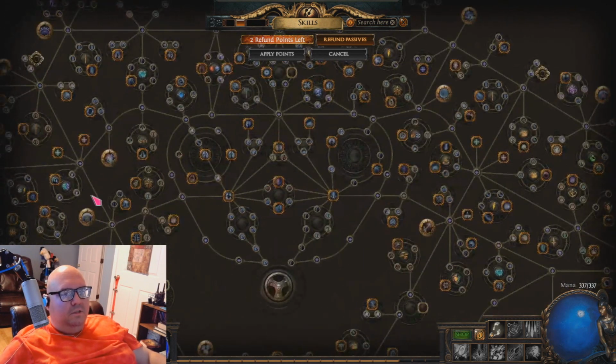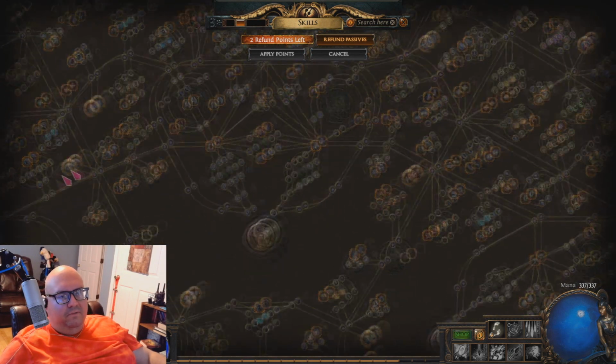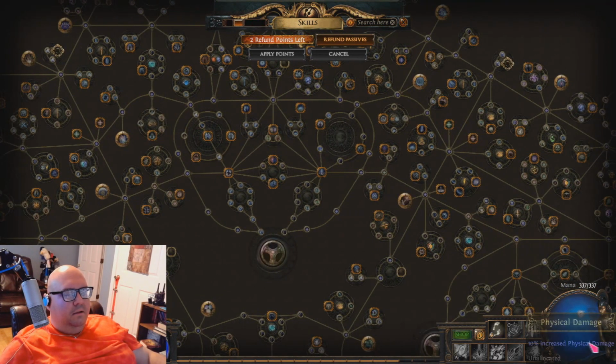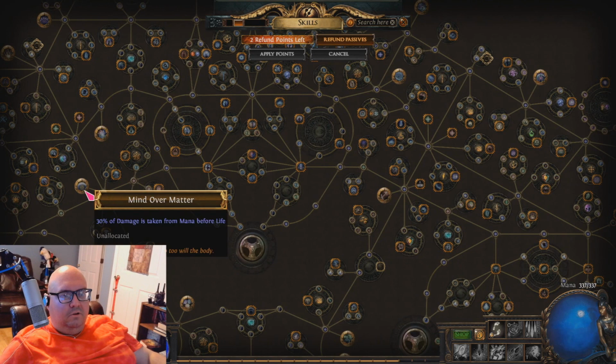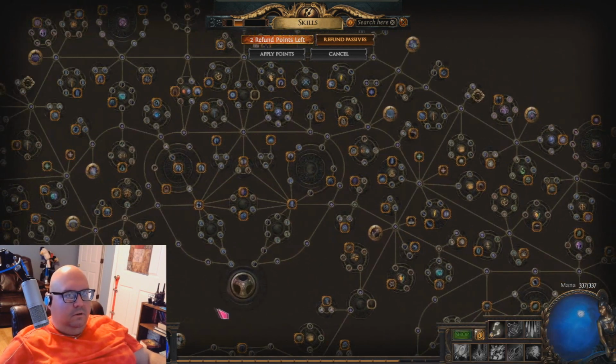Also, if you're using Mind Over Matter, this is a good defensive layer. Talking about defensive layers, it makes you take damage on your mana, kind of like Diablo 2. What was it? The mana shield, the little bubble above your head. It makes your mana go down instead of your health, like 30% of it. So if you've got crazy mana regen, it's like having crazy health regen.